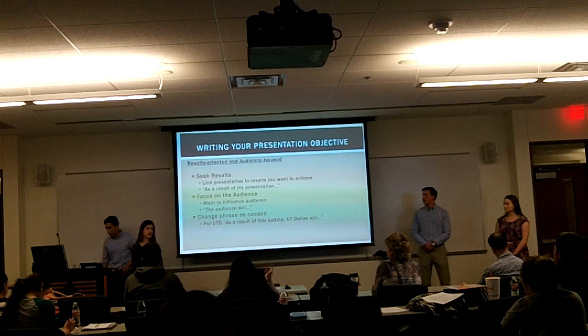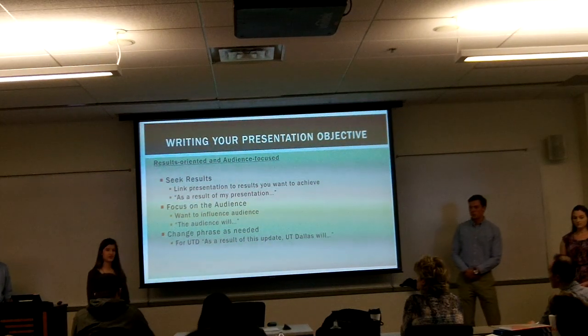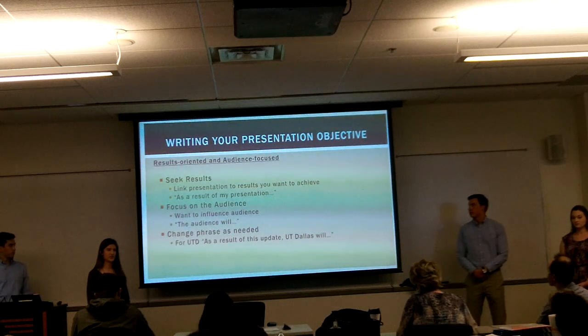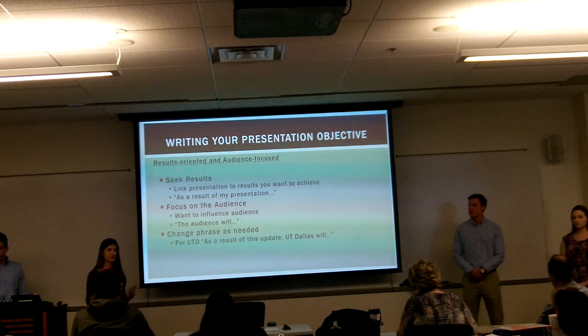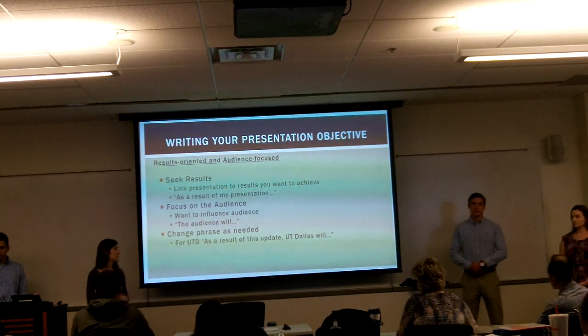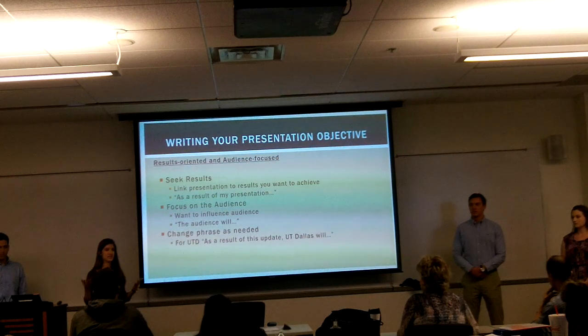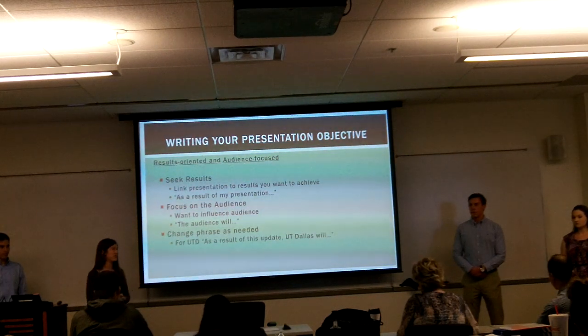Okay, so I'm going to talk to y'all about how to actually write your presentation objective. So you want this to be results-oriented and audience-focused. So first off, you're going to seek results. What do you want to achieve out of this presentation? And so you're going to literally write down the statement, as a result of my presentation, the audience will be inspired by this compelling presentation I'm about to give.